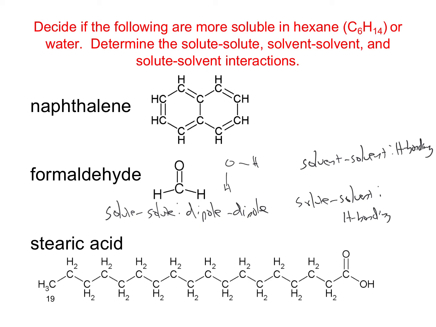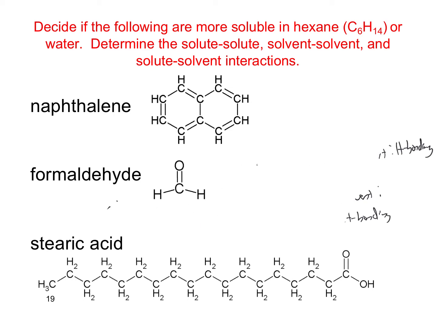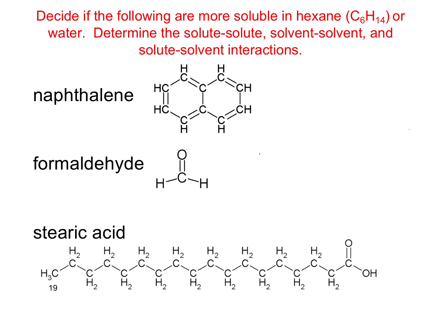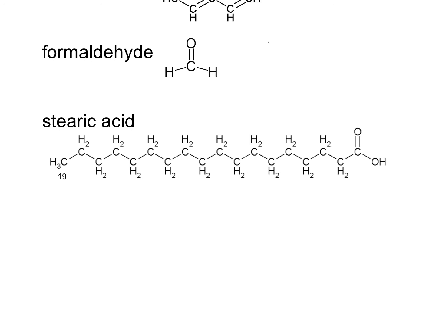All right, our last example on this slide is stearic acid there on the bottom. So I'm going to erase this stuff to give us a cleaner slide. And while I'm at it, why don't I move this up? So stearic acid I picked on purpose because it gets us to an interesting point, right? This region of the molecule, we would say, oh, that's clearly polar, right? I've got two oxygens, these polar bonds between the carbon and oxygen, also this oxygen and the hydrogen. It's not symmetrical, so this region of the molecule is very polar. And so we would probably expect that to dissolve in water.